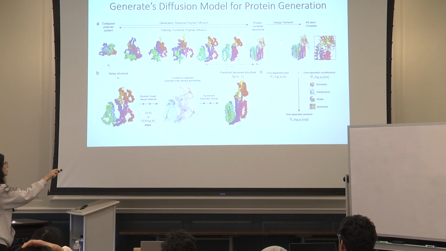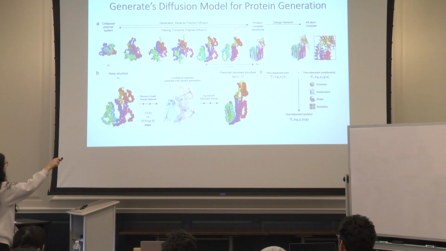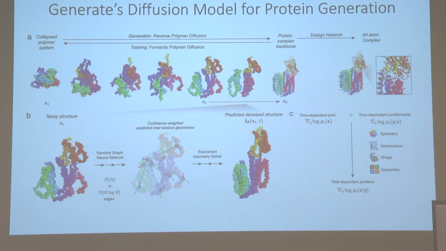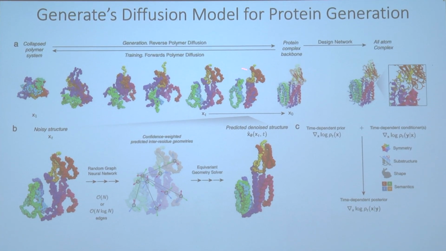This is our structure. What we're going to do is go through noising of this. So this is going to be our training example: we're going to take a real protein backbone and have some polymer collapse. So this direction is going to be the collapsed polymer system. And based on that, we want to go through and reverse this process and denoise it so that we end up with a protein complex that looks realistic.